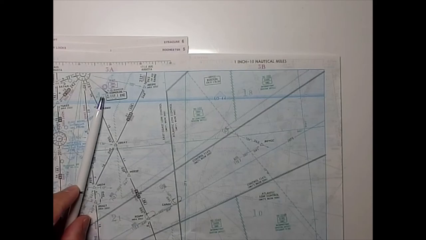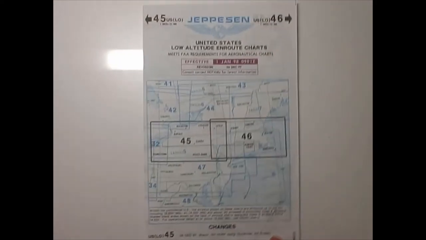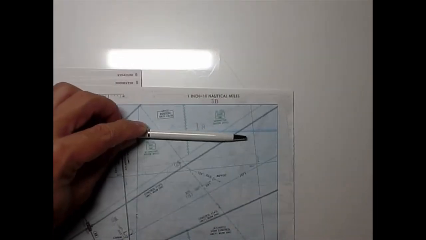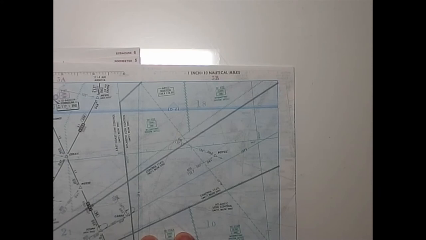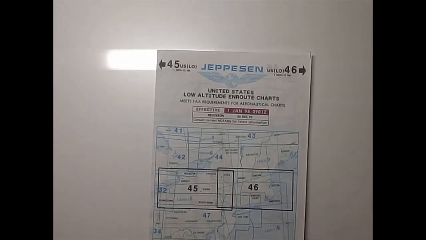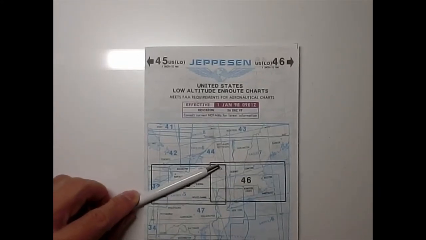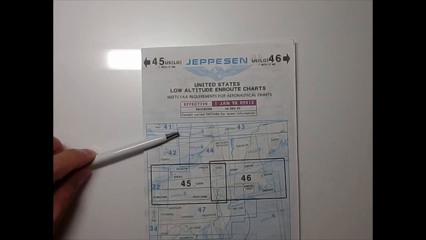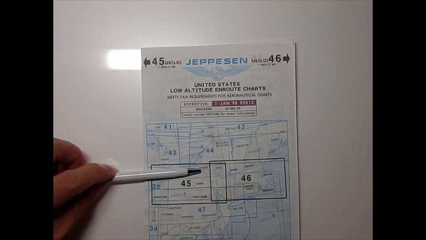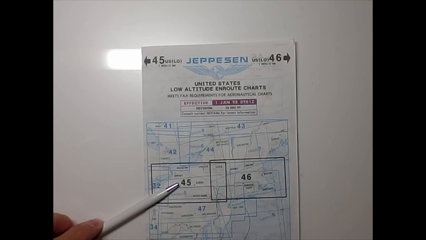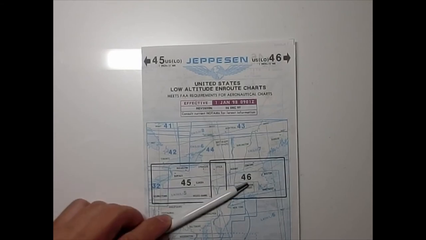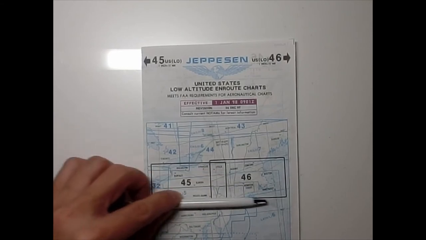If we look at the top of this chart, a bold shaded blue line LO44, and that basically signifies where another chart overlaps this particular one. And this chart is chart 46, but the chart that we find on the top here that joins to chart 46 is chart low 44. And if we look at the map index, we can see that chart 44 actually does overlap the top of chart 46. However, this map only has areas 45 and 46, the ones in a bold black border here.